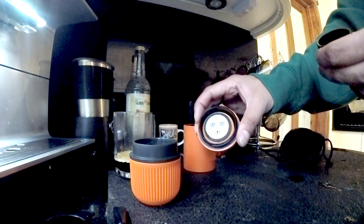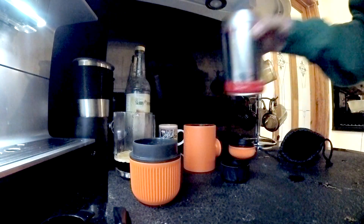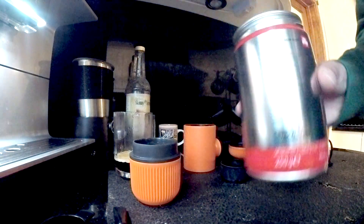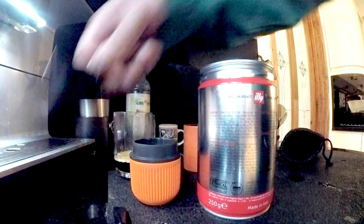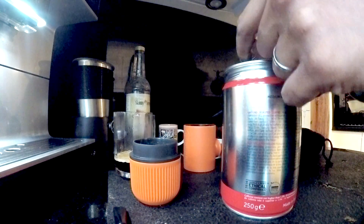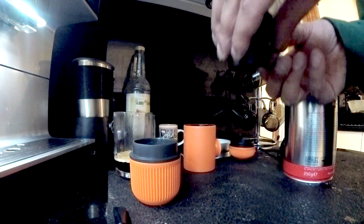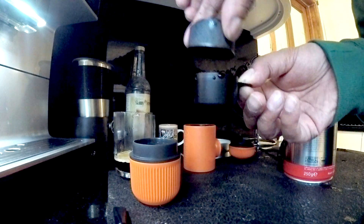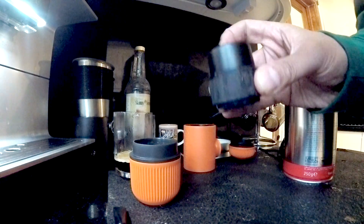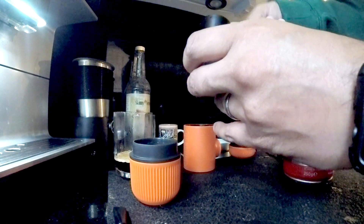So what you do first: grab your coffee. I just happen to have some ready-ground coffee — this ground coffee would just be used for work. Grab out the measurer; this should measure out about eight grams or so of coffee. The good thing about this is when you put it on you can see it just fits on snugly and then you won't really spill very much, which is quite useful especially if you're out and about.